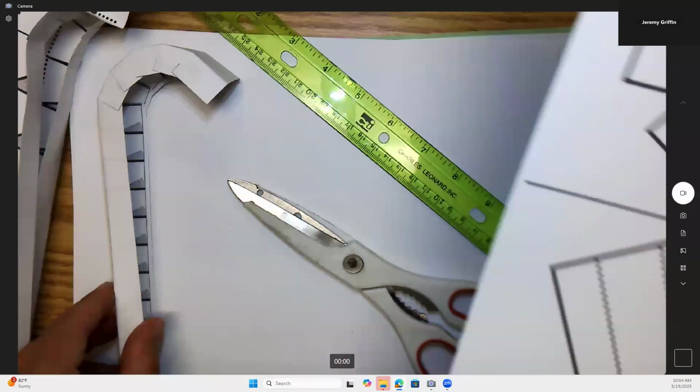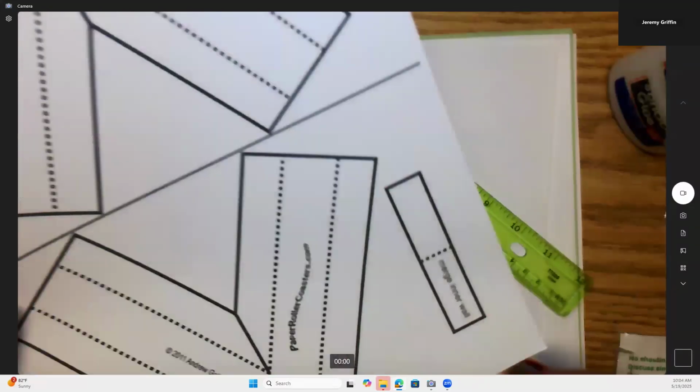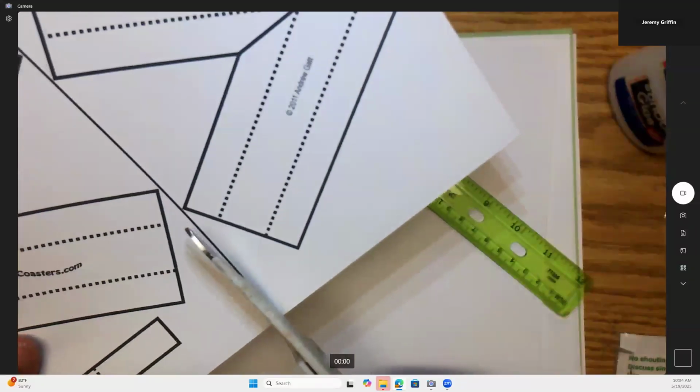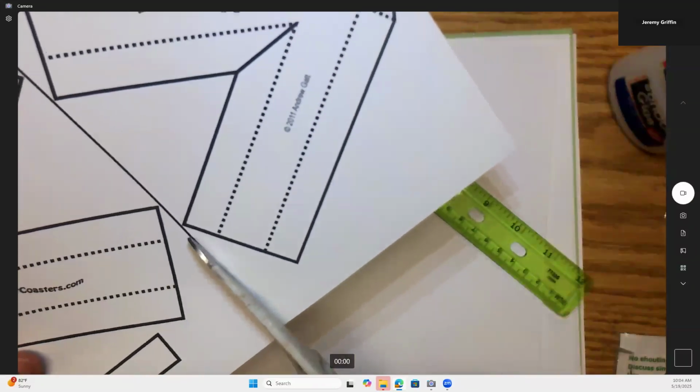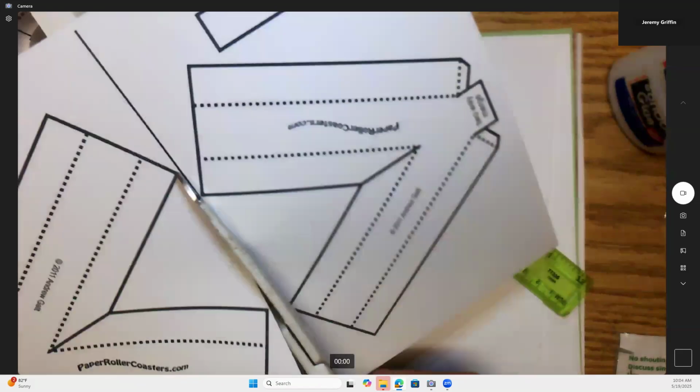Got a couple of merge pieces here, or merge or split, depending on which way you go. So try this out here. Merge or a split.